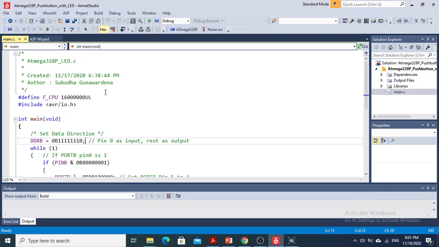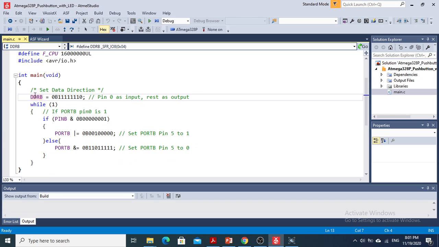In the beginning, I have set the processor speed to 16 megahertz, and by default it gives us the io.h, which has all these hardware descriptions. And then here in port B I have set the 0th pin as input and the rest of the pins as output.